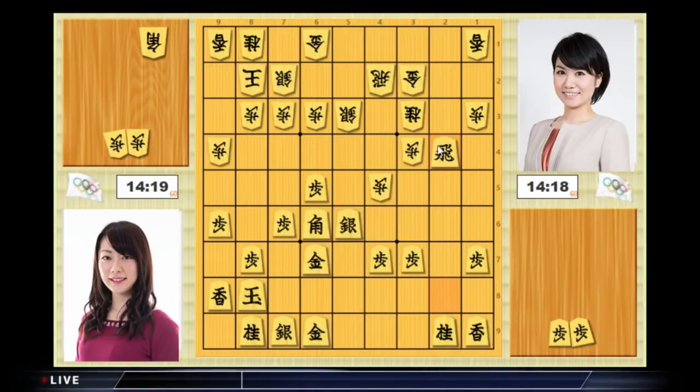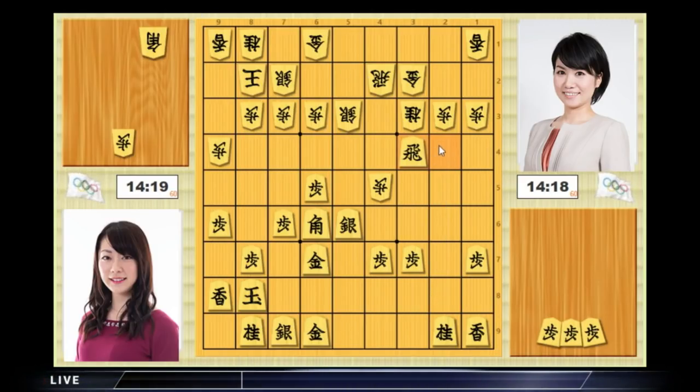What happens next is Gote has to protect this rook promotion, so she dropped the pawn, and instead of moving passively to the back, we have the two-piece pressure on this knight.